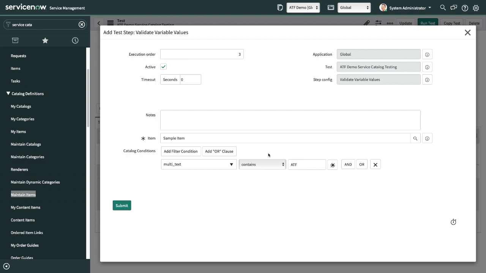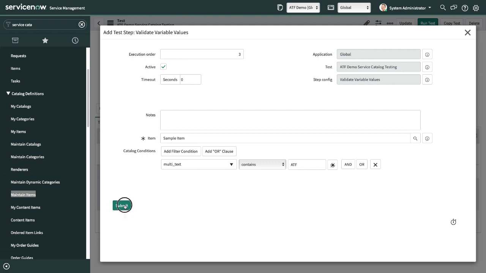So for example, if you are impersonating the user, maybe as an ITIL user, or maybe the end user, and that end user has some details like first name, last name, and maybe you are showing that information automatically on the form, and those are read only. In that case, you can validate it. The user who's actually impersonating the record, is he really getting the same details on the form? In that case, your test will be successful. That's how you can utilize this particular step.